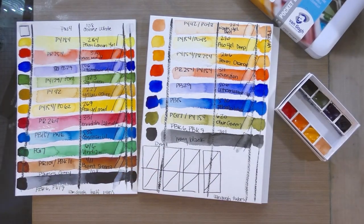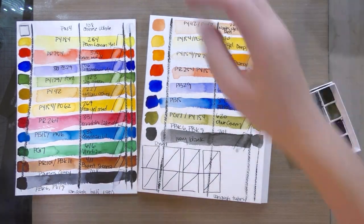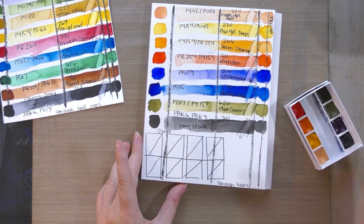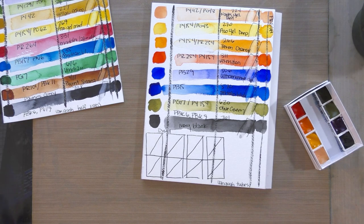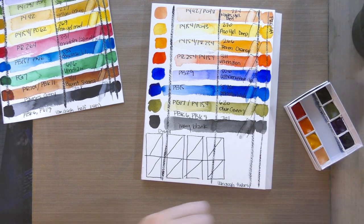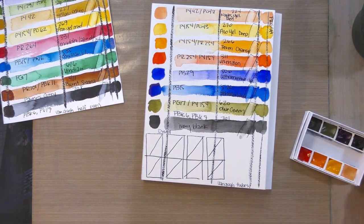It has been a week — our Van Gogh tube watercolors have had a chance to dry. Let's finish up this test. Just a friendly reminder: this isn't a field test, this is an unboxing swatch. I always have field tests in a separate video so people interested in something more in-depth can come back, while those just looking to see if it has the right colors or a lot of optical brighteners can decide quickly.